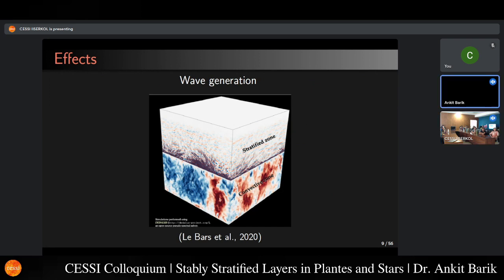Right. So basically, the definition for a stably stratified layer is that the temperature gradient is subcritical to the critical gradient. So there is no convection, although the layer is still heated. Yes. Okay. So the dynamics in the unstable layer, and then there is kind of a boundary effect because of the stably stratified layer. Yes.